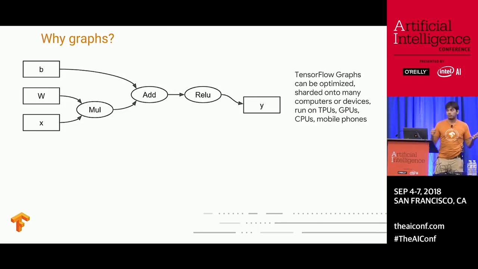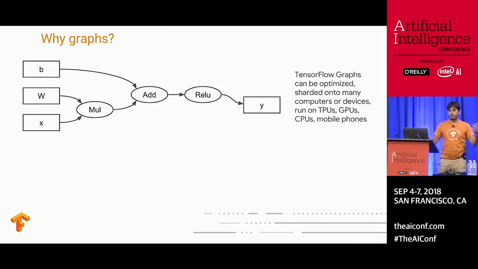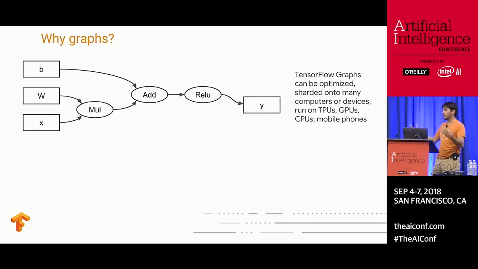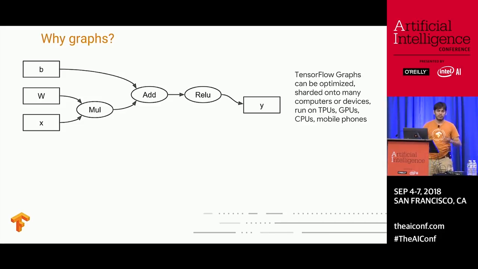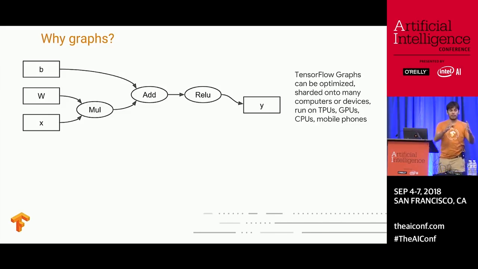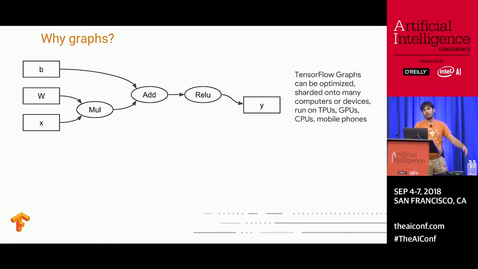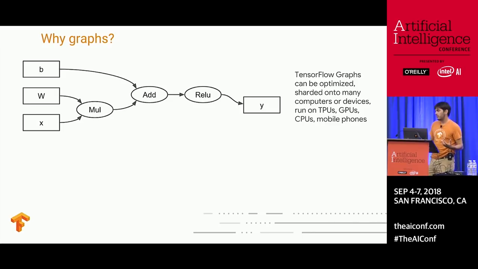Since you've walked into this room, you've probably used TensorFlow before and you might have some idea about how it works. The way it works under the hood is you build this graph that represents your computation — there's a multiply, an add, and a relu. This is a very simple neural network. The nice thing about having a TensorFlow graph is that once you have this graph, you can deploy it to a server, train it on a TPU, run it on your mobile phone with TensorFlow.js, or run it on a Raspberry Pi. We have compilers that take these graphs and produce highly optimized code for all sorts of platforms.